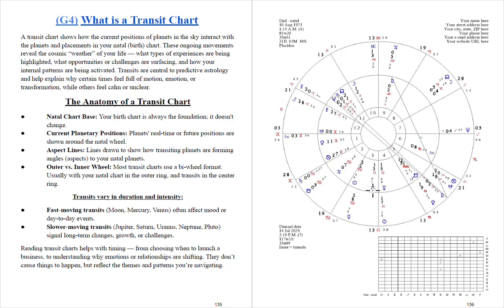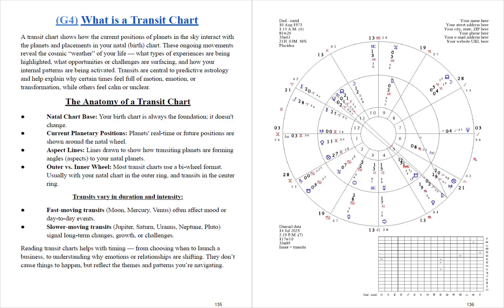And in this case, it's right here on the bottom. In some types of actual examples, you may see it put on the outside of the chart. But most of the time, you'll see it right here in an inner wheel. The transiting chart shows the current or future position of planets in real time. These positions reflect what is happening in the sky right now, or at that chosen moment you're choosing to look at.